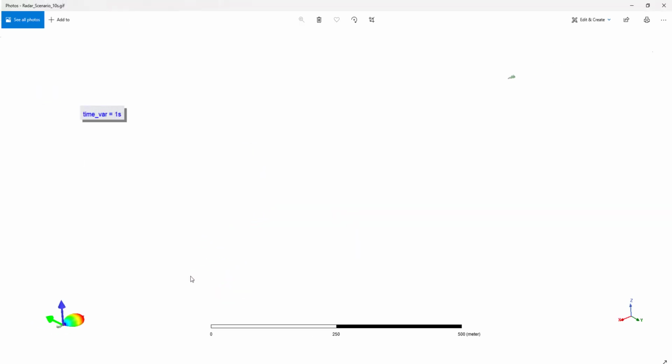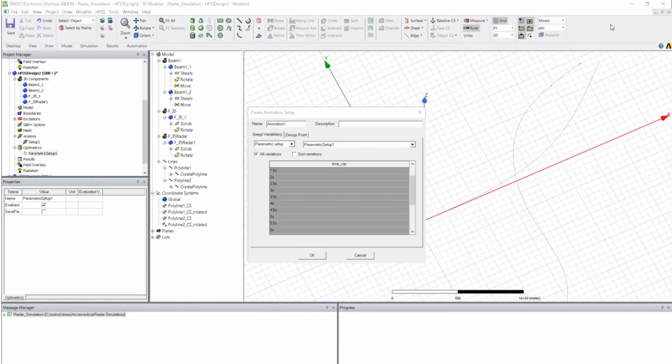I will show you some image which I already took. So this is a particular image. You can see one aircraft is moving, another one is flying. This is coming at very high speed, and it is taking some path. So this is a scenario which we are going to simulate, and we already set up all the things.